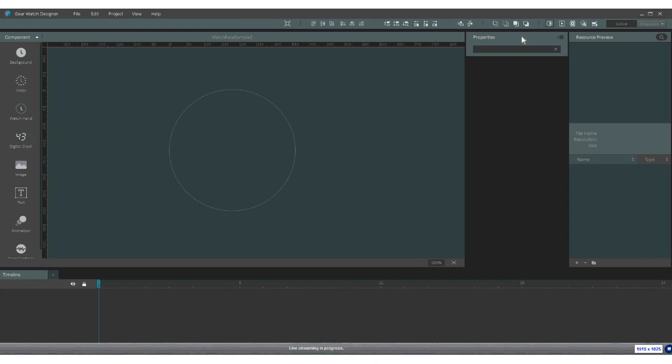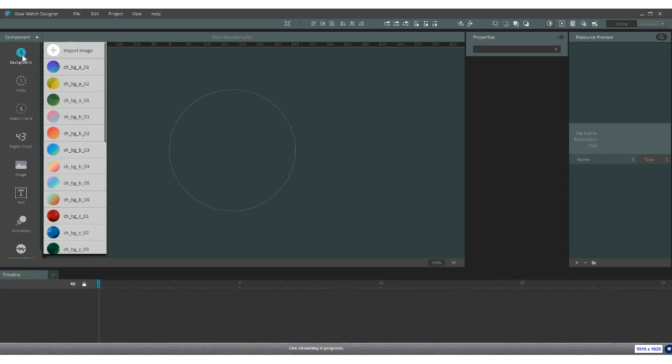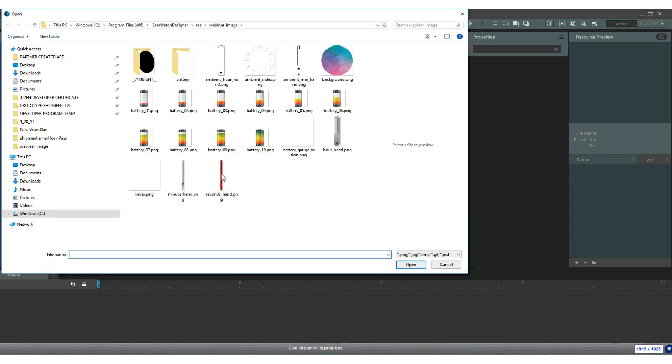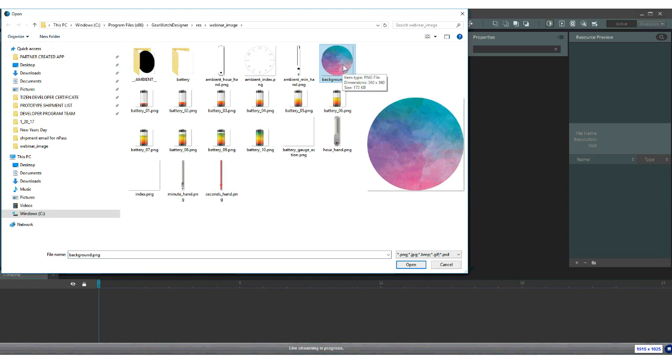So once you click the component, you'll be able to see the properties on the properties window. So let's go ahead and add background. Click the background icon on the component window, and I'm going to import my own image. So click the background image and click open.